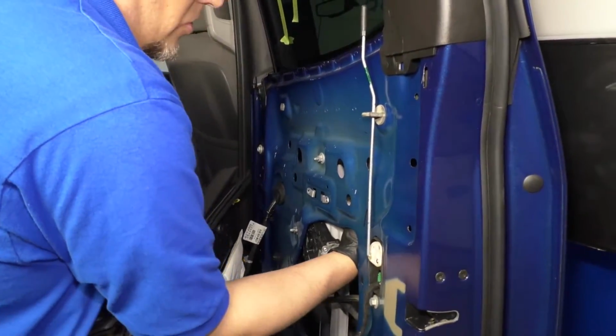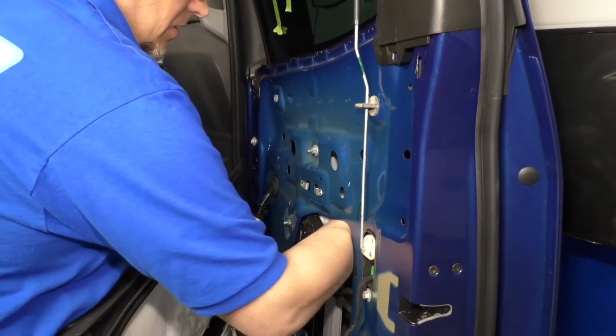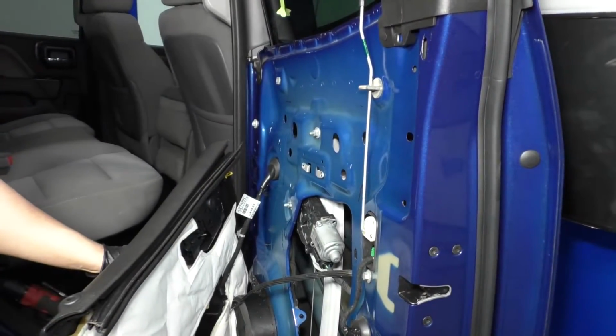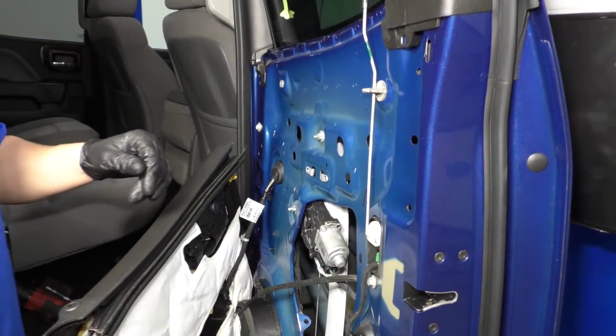I want to just make sure the clamp goes around the window. Be careful when you're doing this. You don't want to be having your hands in there when you push the button. And that looks pretty good. Now I'm going to raise it up all the way. It's all the way up. You can see the window pop up a little bit.